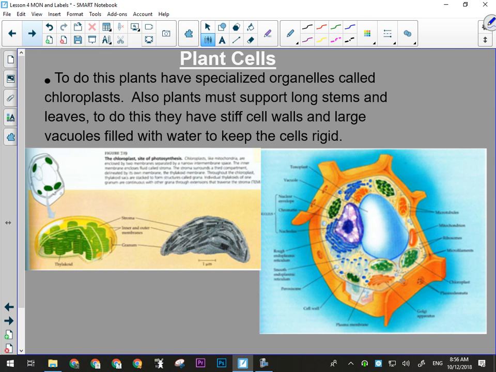Okay, so plant cells have to have this special organelle right here, chloroplasts. They will have many chloroplasts inside of them. In fact, when we do our cell anatomy lab next week, where you're going to be looking at different plant cells, you will actually be able to see the chloroplasts. They'll be slightly ovoid, kind of grayish green structures within the cell, and there'll be a fair amount of them. Cells that carry out photosynthesis, on the top layer of leaves, are absolutely packed with chloroplasts in order to do their job.